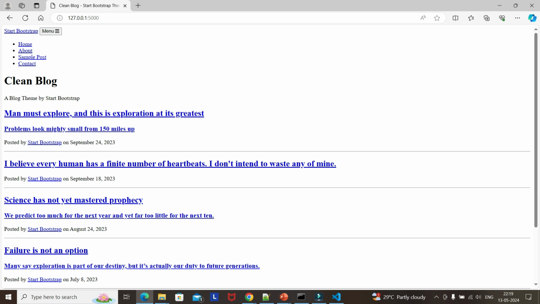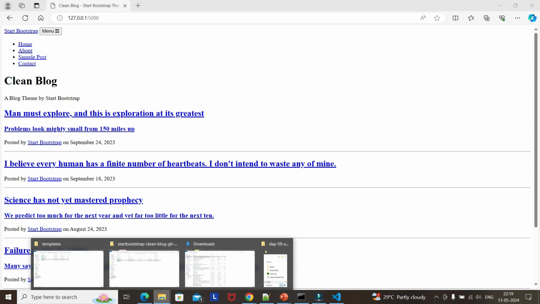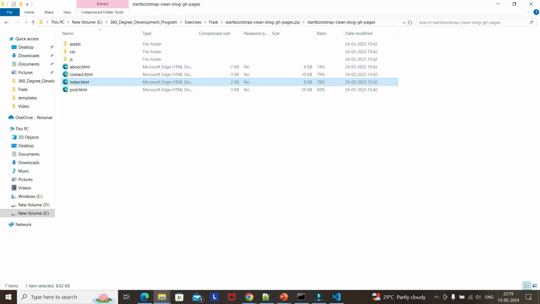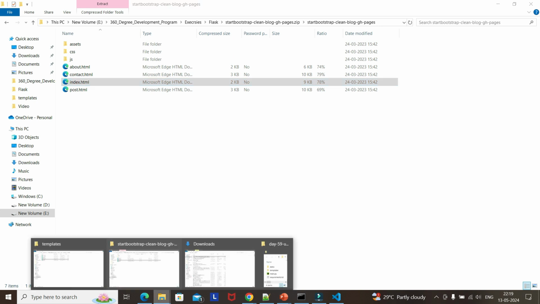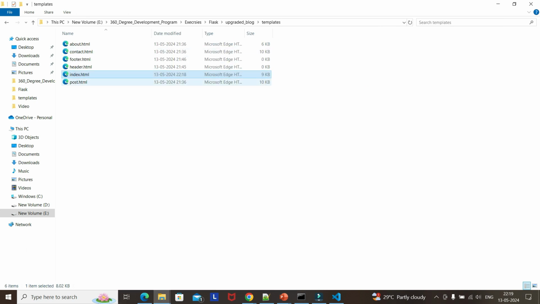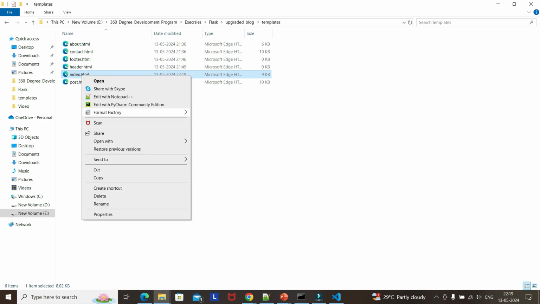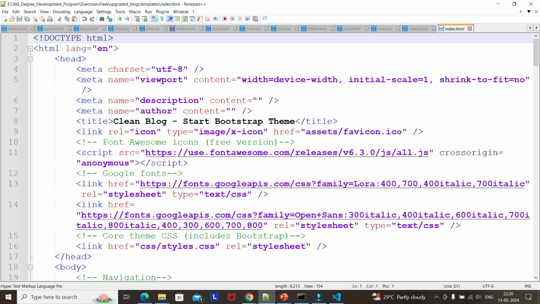Yeah, we haven't got any image here because by default the images and everything are under the static data folder, but the rendering templates is like, if I just open the index.html here again. Yeah.